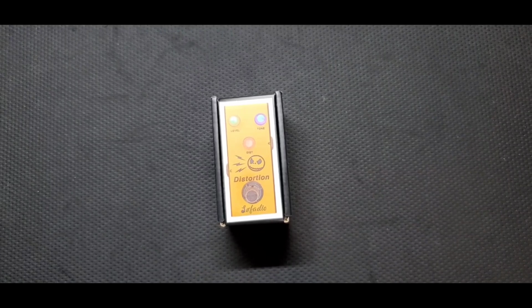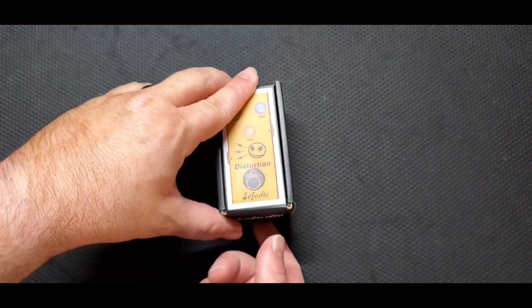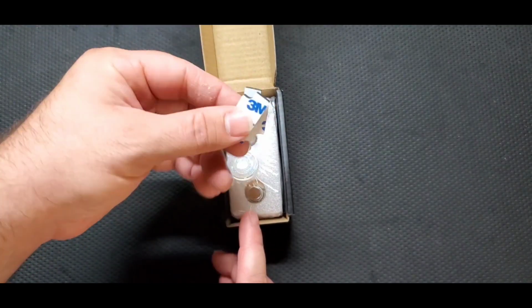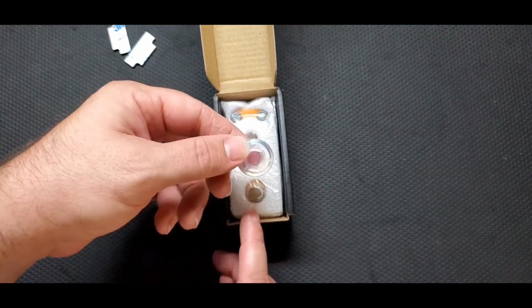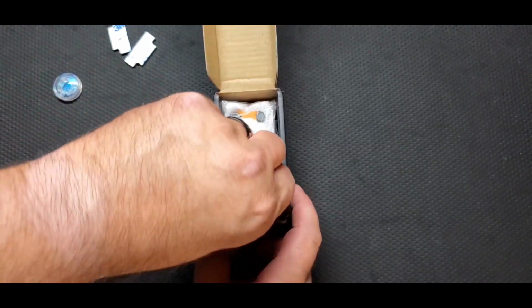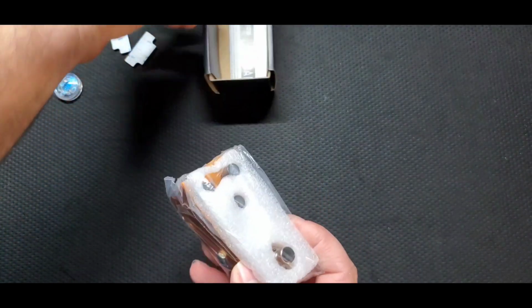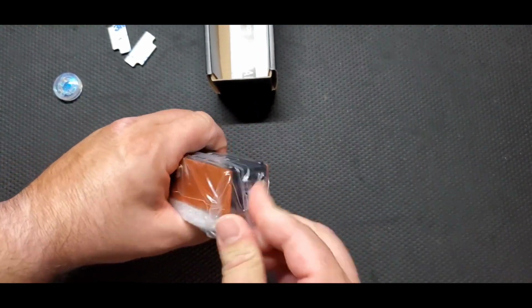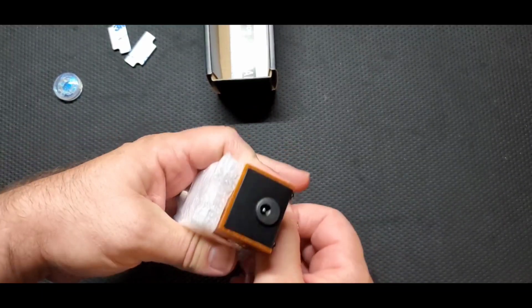All right, so let's open this thing up and see what it looks like. So you get your rubber feet, you get your foot switch protector, which is pretty cool. I like that. And it's packed really well. So it comes with the foam on the top and in a plastic bag, which again is pretty awesome for a $20 pedal.